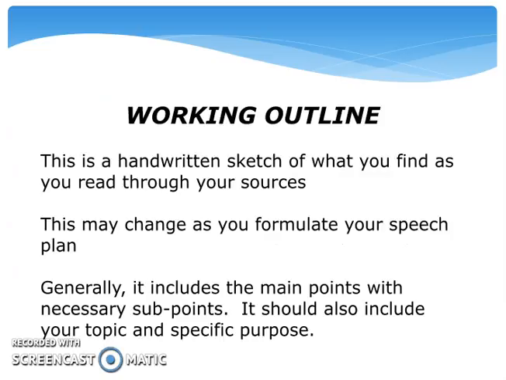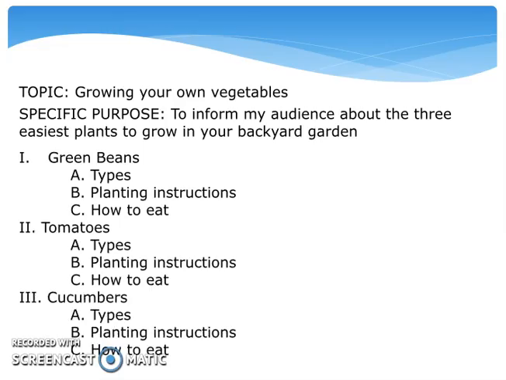Your working outline can be a typed or handwritten sketch of what you find as you read through your sources. And this may change as you formulate your speech plan. But generally, it includes the main points and a couple of necessary subpoints. And it should also include your topic and your specific purpose. So let's look at an example of what you might do for your working outline. And actually, I'll let you practice this in your discussion this week.